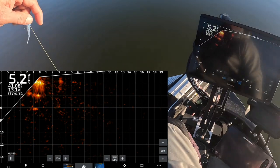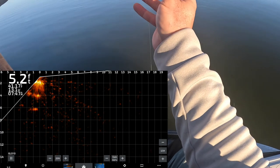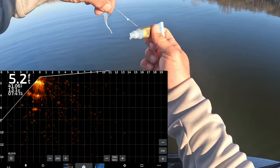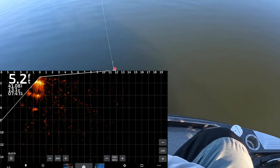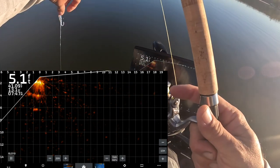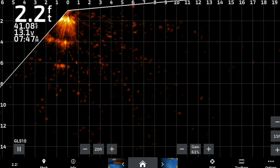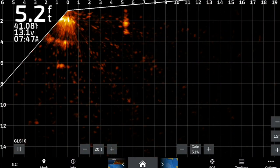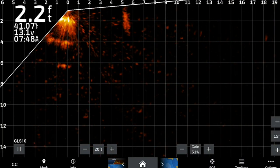Now, if you want, I want this bottle here. A lot of people have been talking about adding it to your line. I don't know if this is something most people would do. This is just me talking. But it just shows that, in my opinion, the product does provide a pretty significant sonar feedback. So without further ado, this is Bait Pop right below on the line. And I mean, you can obviously really see it grouped up underneath the bait on that second one right there. I think that's pretty clear. That is Bait Pop in a nutshell.